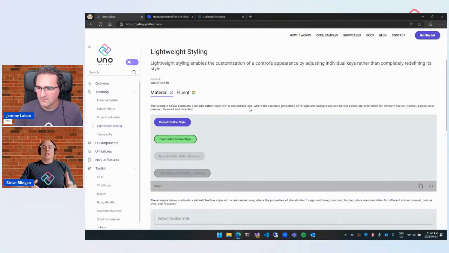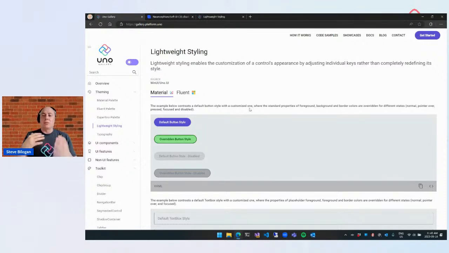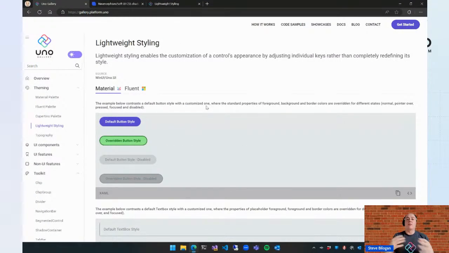Lightweight styling, just to give a little precursor, enables us to customize the appearance of your controls by adjusting individual resource keys rather than completely redefining or recreating styles. As an example, you're using the Uno Material controls, using the default filled button, like we see here. You want to have the background changed.